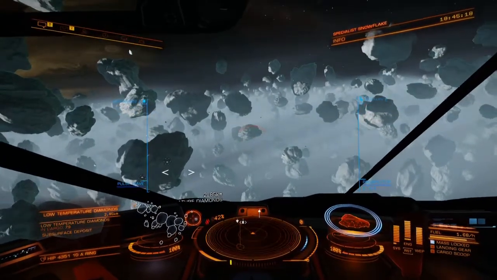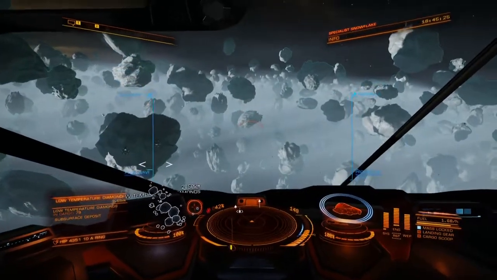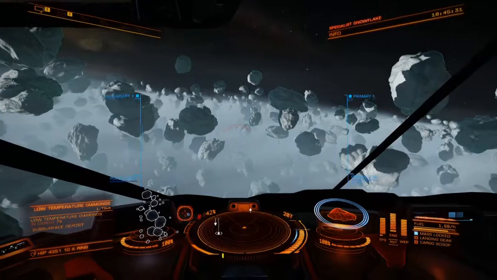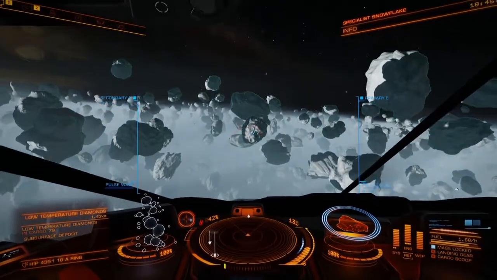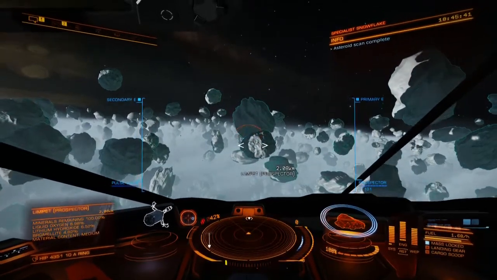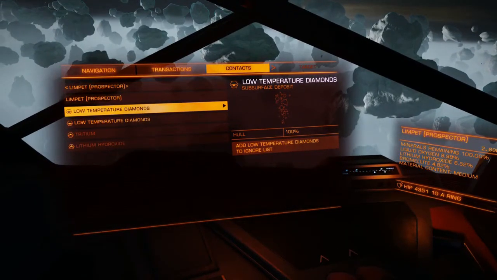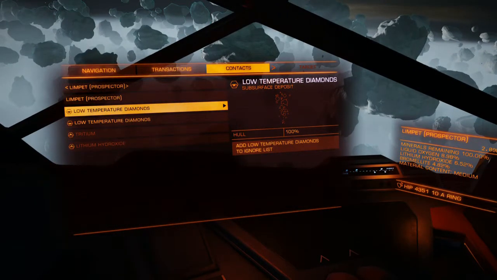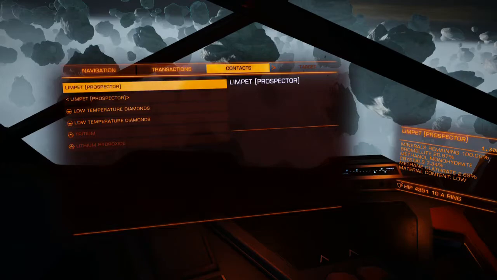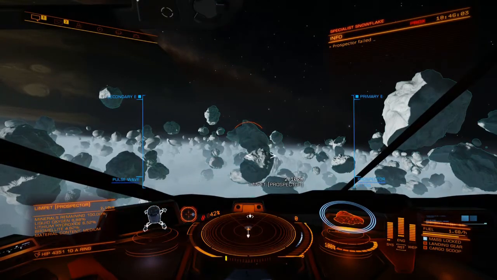Which I'm probably too far away to get a read on. Prospector limpet engaged. Or did I miss him completely? Asteroid scan complete. Yeah, I shot the wrong rock. Well, let me see what that rock is anyway. That rock is nothing. I wouldn't expect him to be anything. Alright, well. Programming limpet drone. Prospector limpet. Let me shoot the correct rock.